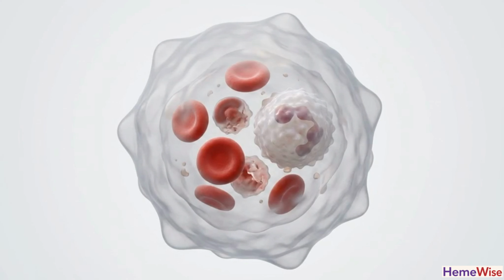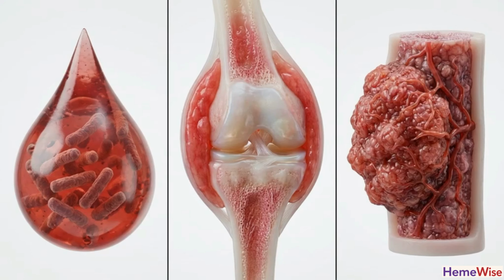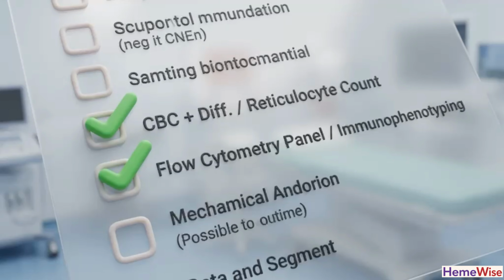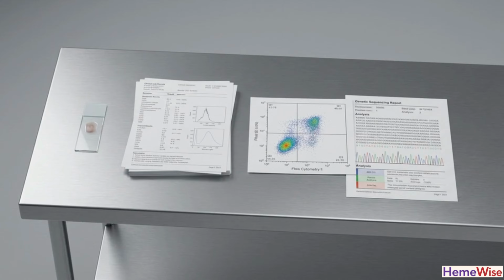We see similar pitfalls with hemophagocytosis, where macrophages engulf red blood cells and leukocytes. Visualizing hemophagocytosis on a marrow slide is not a diagnosis of hemophagocytic lymphohistiocytosis, or HLH. Hemophagocytosis is a nonspecific reaction to sepsis, autoimmune disease, or malignancy. Diagnosing HLH requires meeting specific clinical criteria, including elevated ferritin and soluble IL-2 receptor levels. In isolation, morphological patterns can be profoundly misleading. Accurate diagnosis requires that these visual findings be validated by clinical and molecular data.